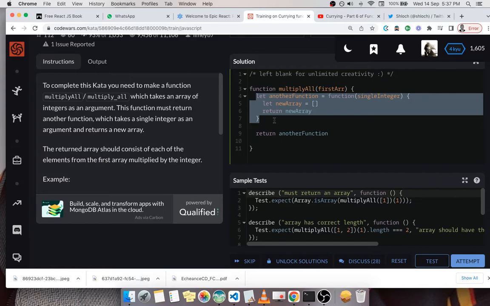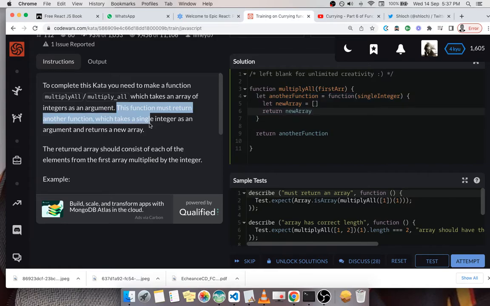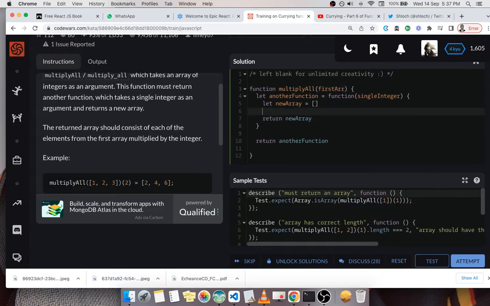If we come back to this function, it says the one inside over here returns another function which takes a single integer as an argument and returns a new array. The return array should consist of each of the elements multiplied by the integer. So we're going to loop through this, and I'm going to do that with a for loop.